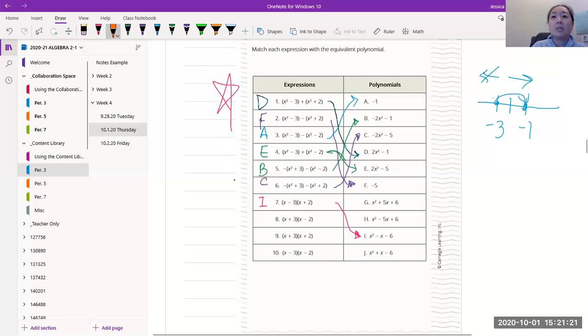And then the next one is going to be this guy. Which one do you think it is? Hurry up, do it. See if you can beat me. Still going to be negative, but now when I'm adding these two guys up, 3 minus 2, that's going to be the 1. Okay. Like, Miss Lee, how come you can do it in your head? It's because I've done this so many times. All right, this is going to be +6. Remember, they should both be positive. So yep, it's this guy right here.